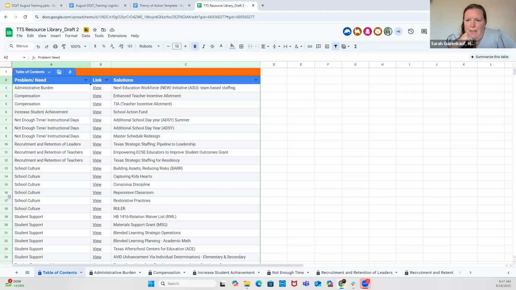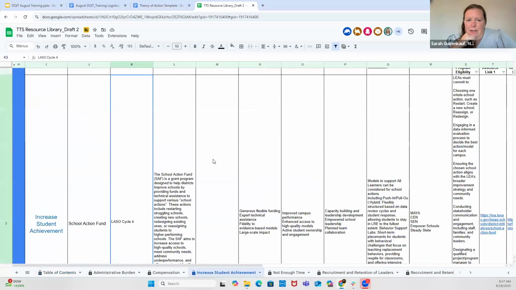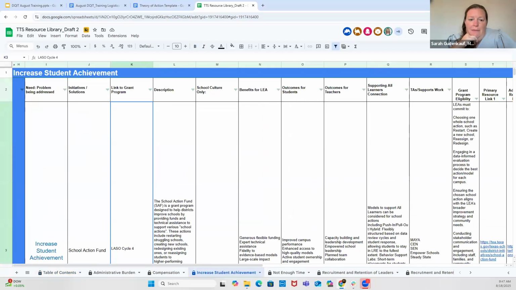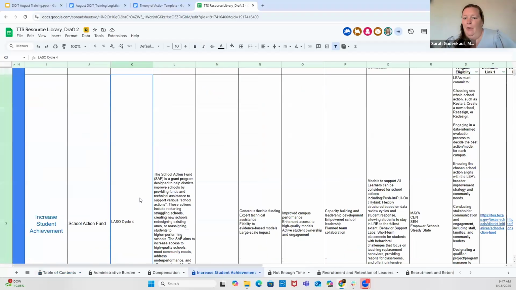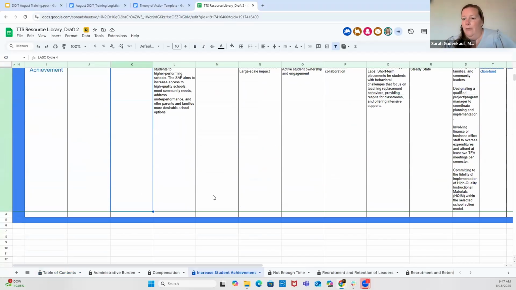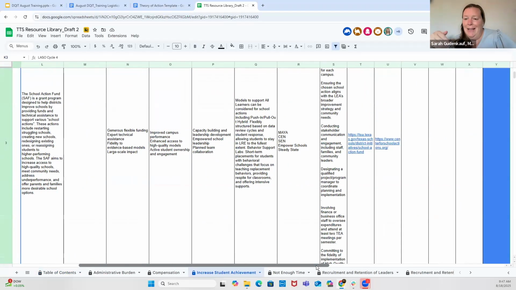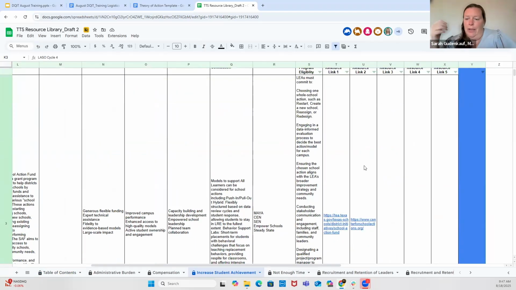And while folks are jumping in, Latanya, thank you so much for describing this. If you go back to any of the solutions, I'll give one quick voiceover. Like Latanya shared, if there is funding, there is a link in a separate grant program. There's a link in that column, but do check out all the resources to the right because there are often more resources.